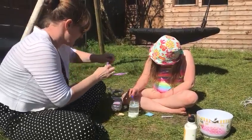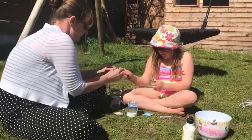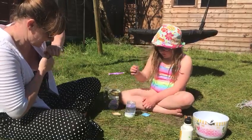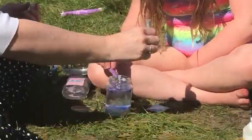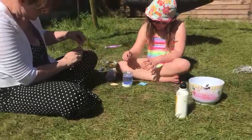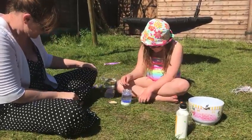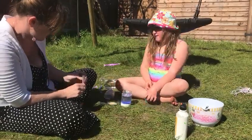Whoa! Look at that, you guys. Now some purple. Do you see how the glitters sink into the bottom to be near the paint? Yeah. There you go, then. That's enough purple. Let's have some silver. Oh, it sunk. That should be enough. All right, what's next?